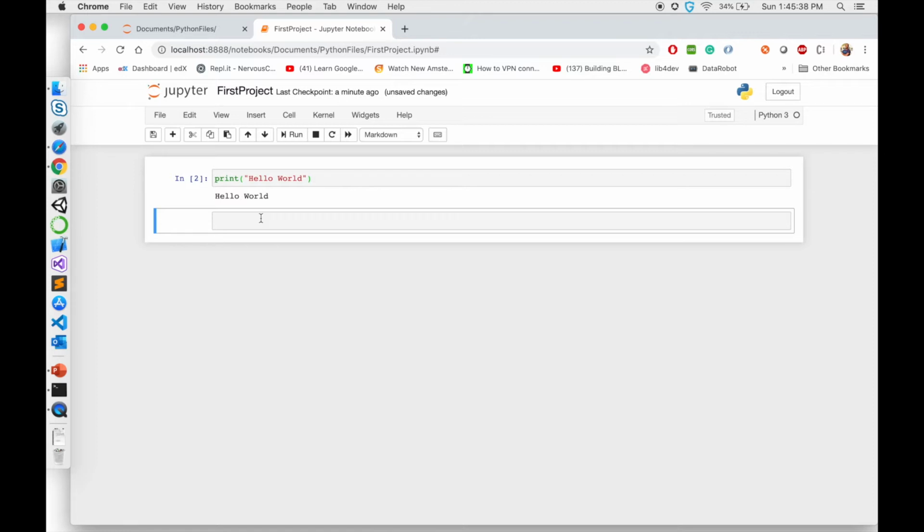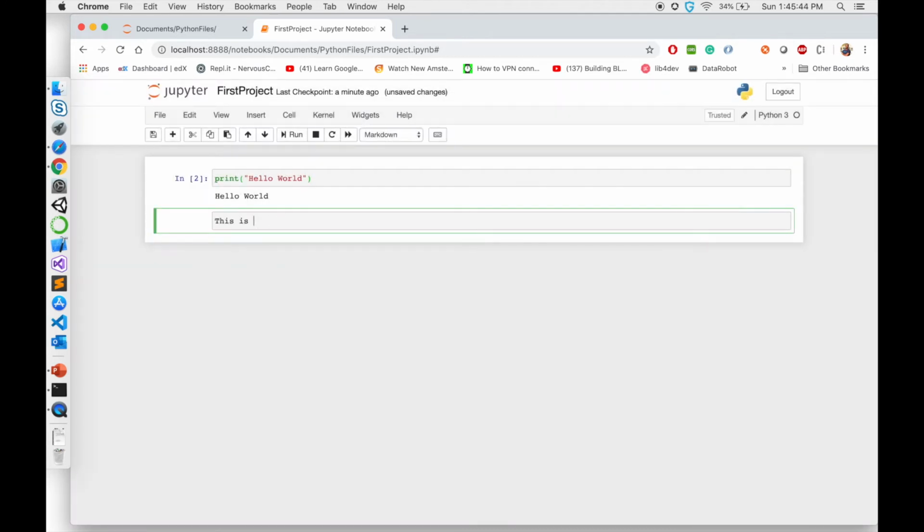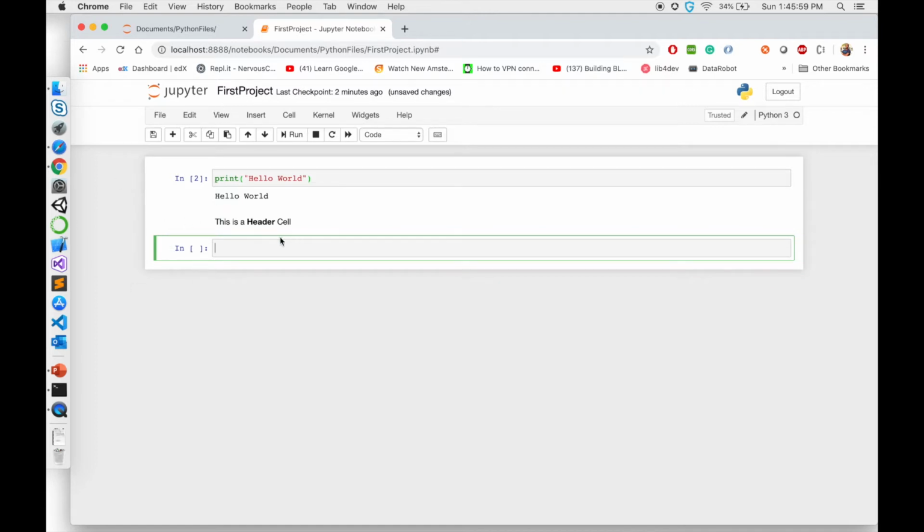So how do you type something? Let's close this. I can say this is a header with markdown. So I'm going to say ** for capital cell. Enter. Shift enter. So it goes to the next line and it will appear as a header cell and not as a line of code. So this is how you can add all different things to your notebook. Now going forward, we will dive deep into coding and how we understand Python and all these different things available to us. So get ready and open up your notebook.